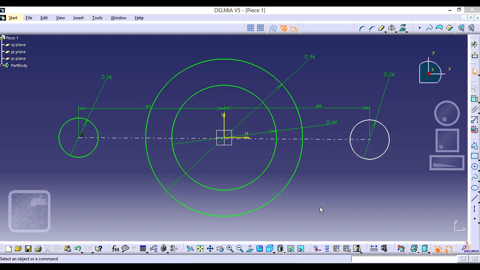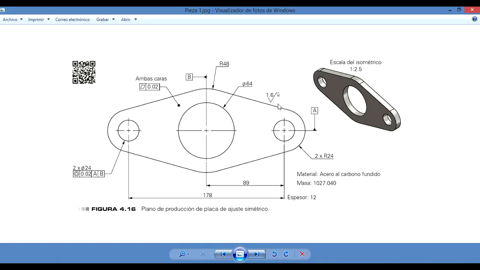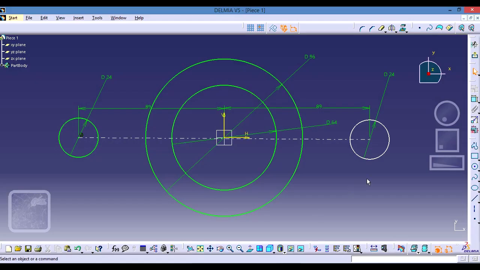We're running out of time, guys. Let's continue. Here, I need another circles. Those circles are of radius of 24 millimeters on the edges. Continue. Click on the circle. Click here on the circle.